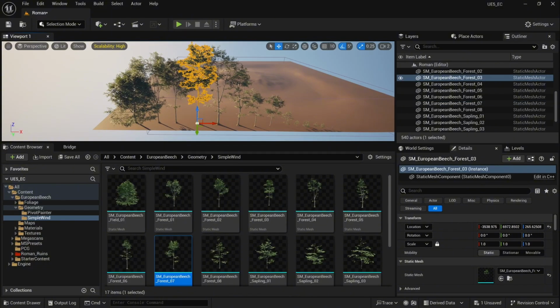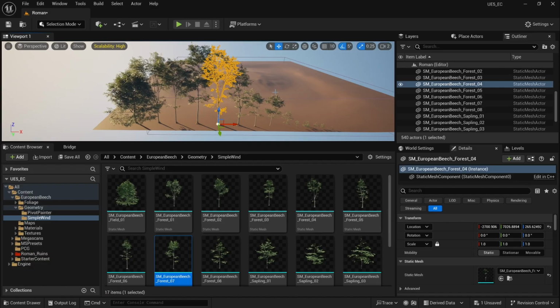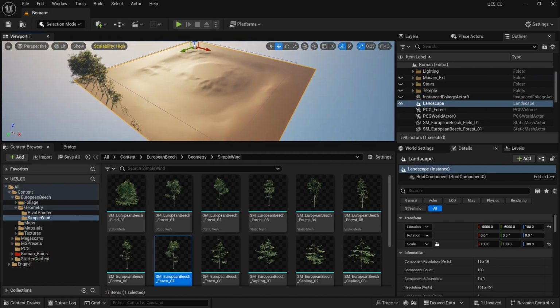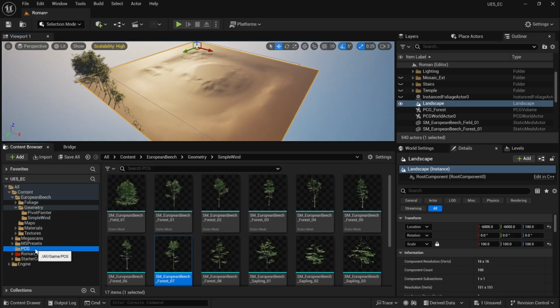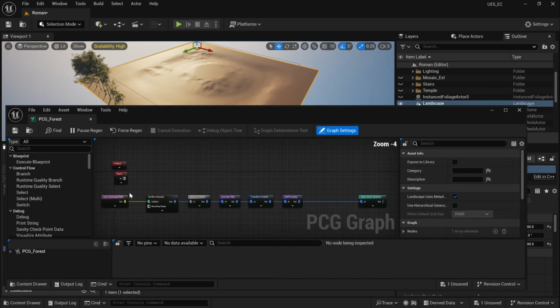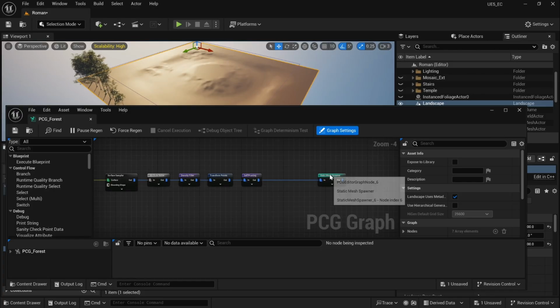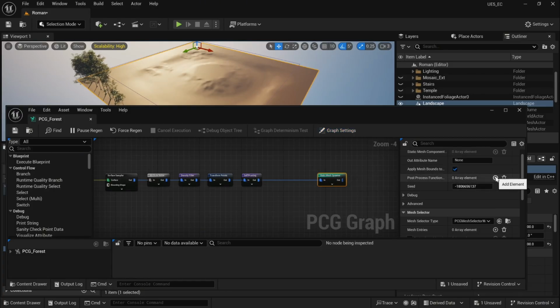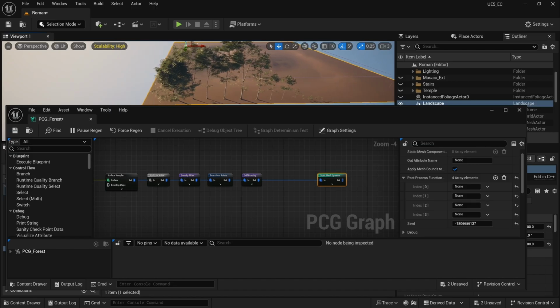Then we'll have 4 saplings. Okay, now when you go back to the static mesh spawner, you will see the post-process function as well, but this is not the right one, my bad. We need to go to the meshes.